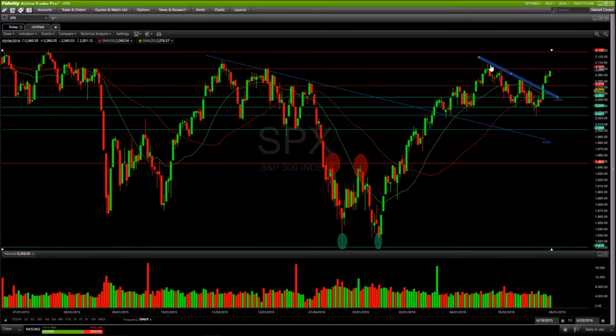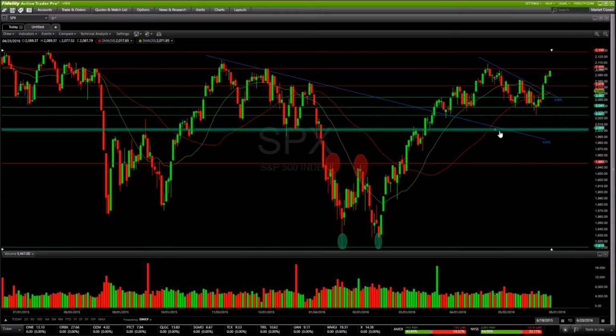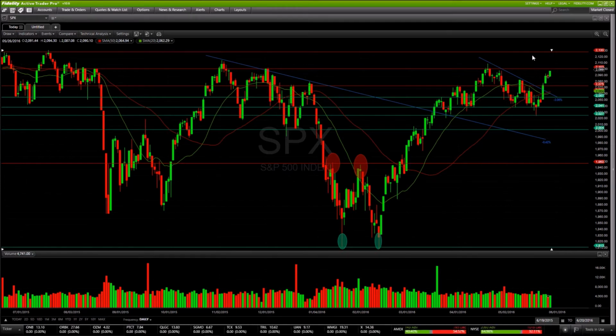Another thing to note is we did catch support down here on this 2020 support area, which was going to be our last area till we got back down to 2000, and of course breaking below 2000 gives us tons of empty space to 1950 and below. So glad to see that 2020 area did hold up as support, and that low off of this top also gives us about a 25% pullback. So pretty decent pullback heading into next week. So we need to see that close above 2100, a push to 2130, and hopefully this head and shoulders pattern trapped in some bears, and we could see a pretty good squeeze.